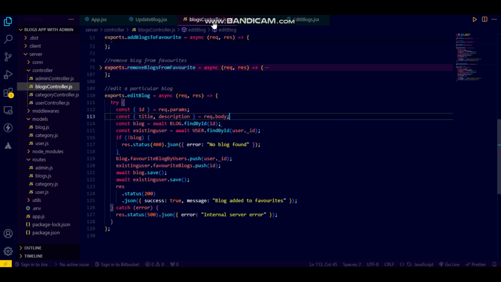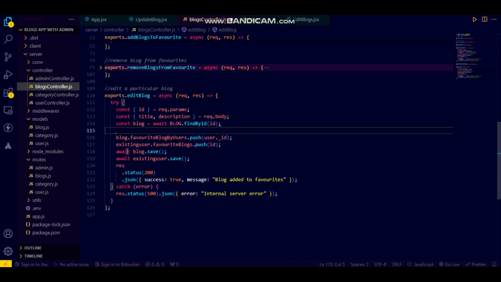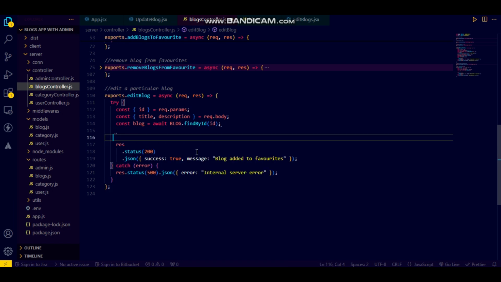So title and description, spellings are fine. Blogs.findByIdAndUpdate. First of all, let me remove this thing, because we do not need to get the user or whatever I wrote there. Just remove everything. Let me go in the flow.